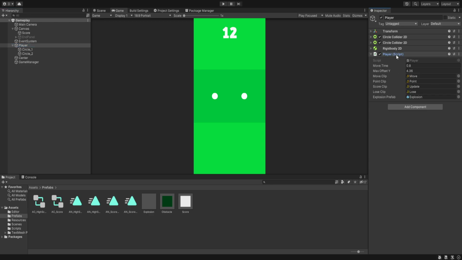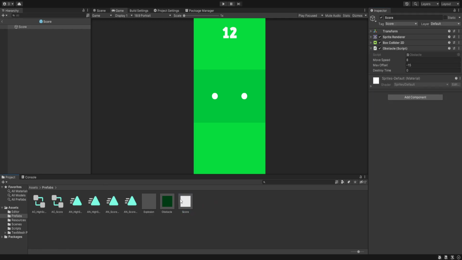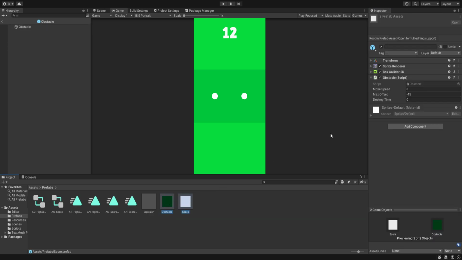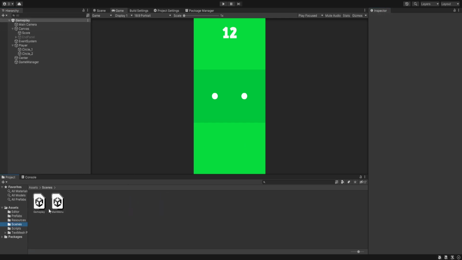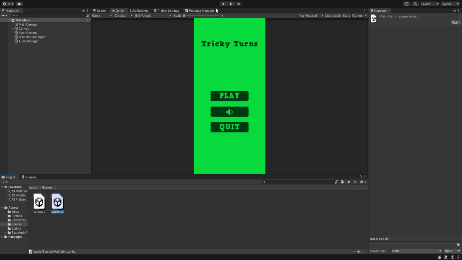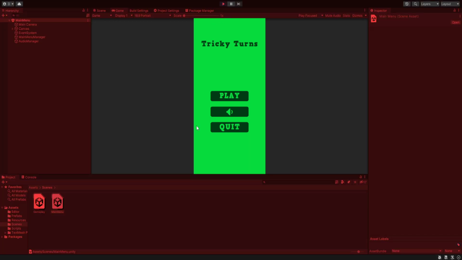Now our player, move time similar, no changes here. Score, speed, destroy time. We'll need to set up the destroy time. So it's going to destroy in 0.32 or maybe even less, but let's set it as 0.32. And let's play our scene so we can see what errors we are going to face.